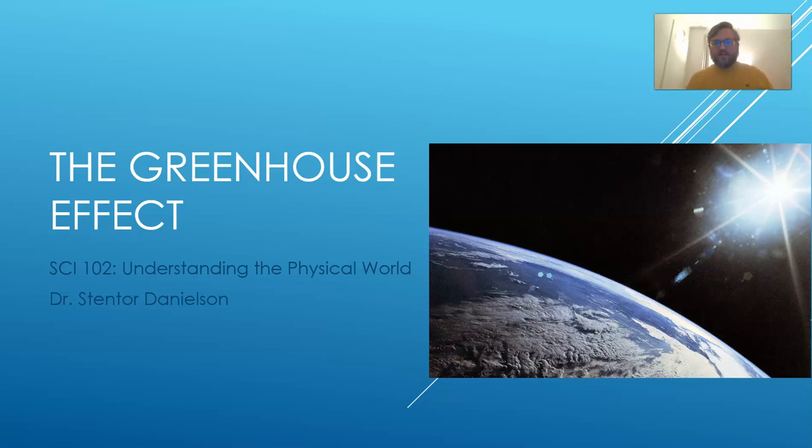Okay, so this week we are talking about the greenhouse effect. This is the key process behind climate change, so we have to understand the greenhouse effect to understand how climate change is working. And this is fundamentally about energy. It's about what happens to the sun's energy when it hits the Earth. Hence the picture there, sun beaming energy down onto the Earth.